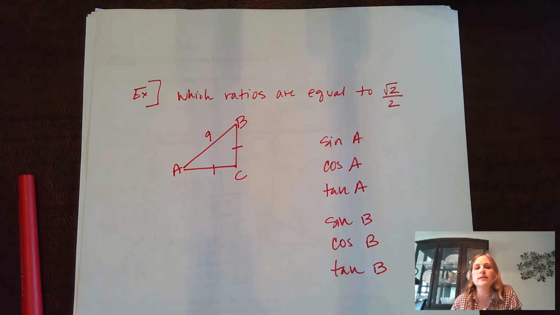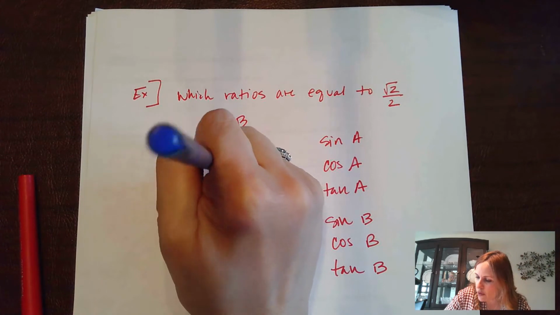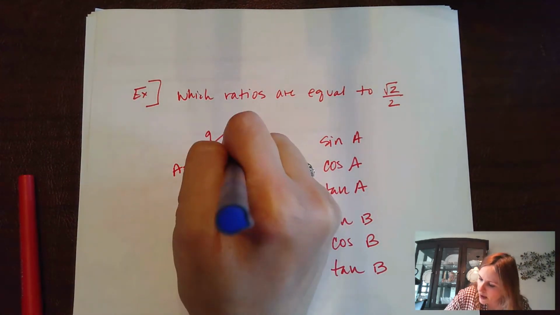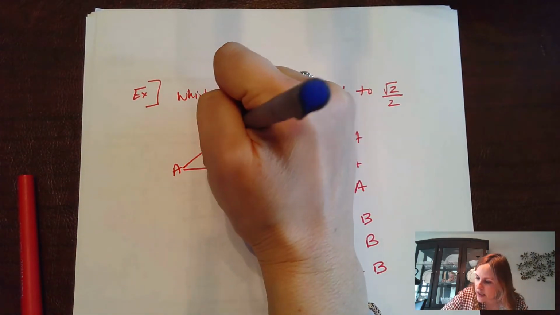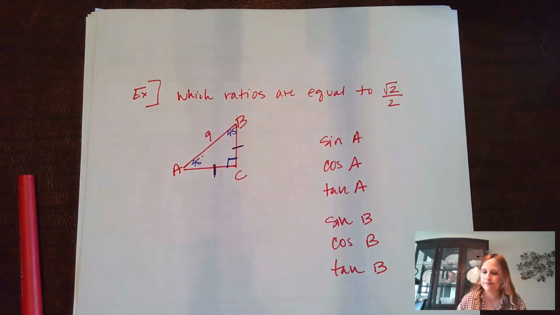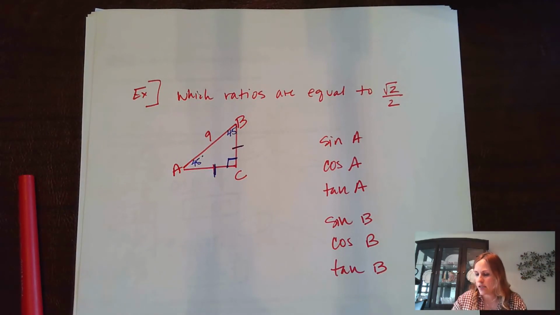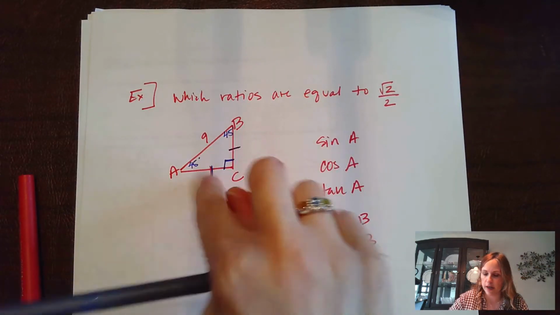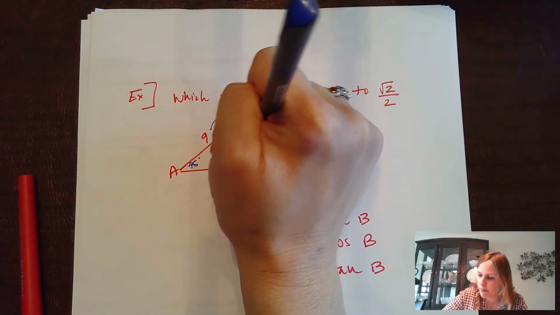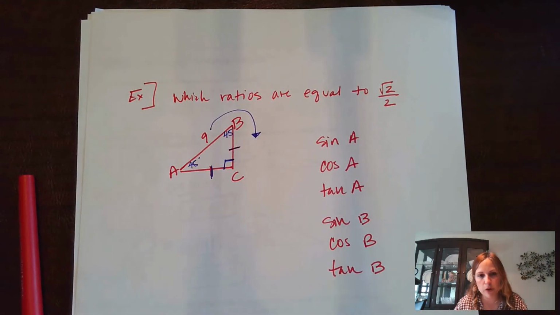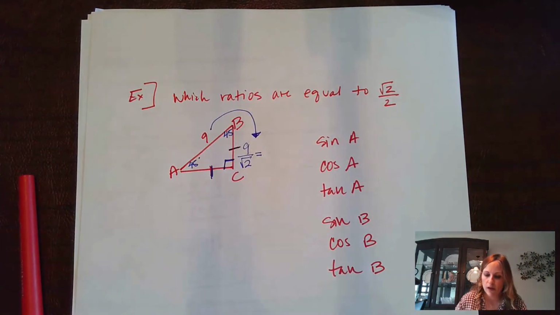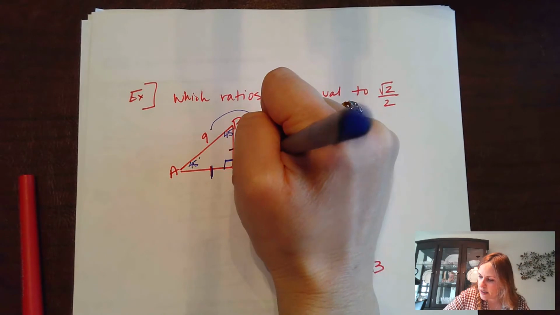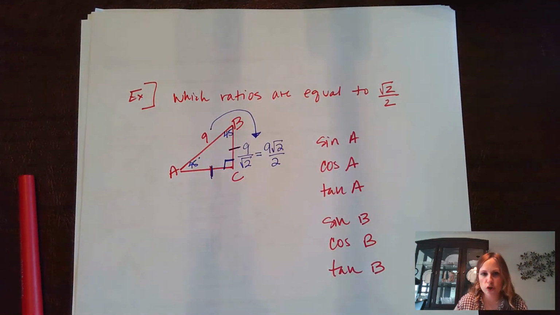Do you recognize that this is a 45, 45, 90 triangle? If you didn't, recognize the fact that those two side lengths are the same. And I forgot to put in my right angle, but that's a right angle. If these two sides are the same, these angles have to be 45 degrees, okay? So knowing that, you should be able to come up with our side lengths over here. Remember what we do to get from a hypotenuse back to a leg of a 45, 45, 90 triangle: we divide by root 2. Divide by root 2, let's rationalize. So I get 9 root 2 over 2.